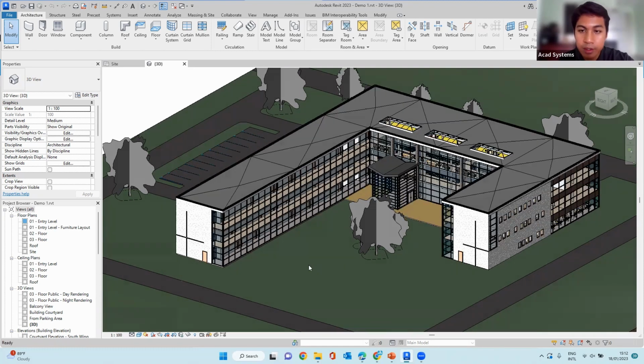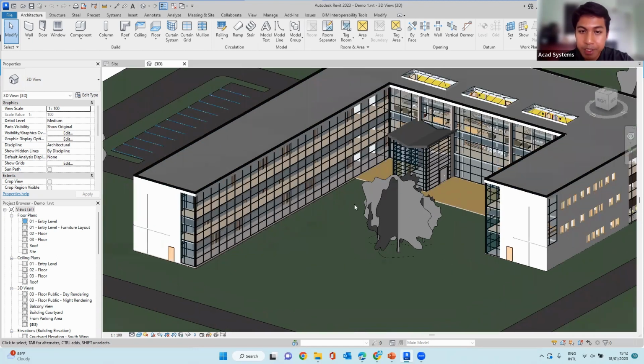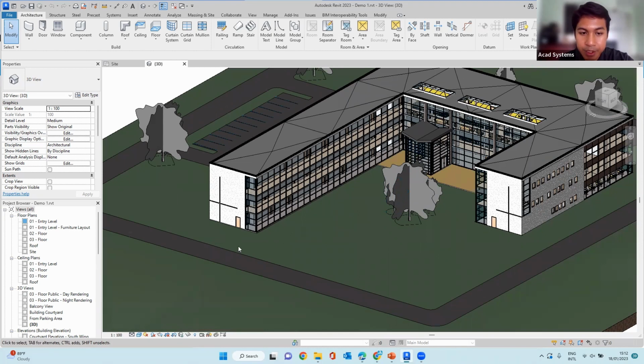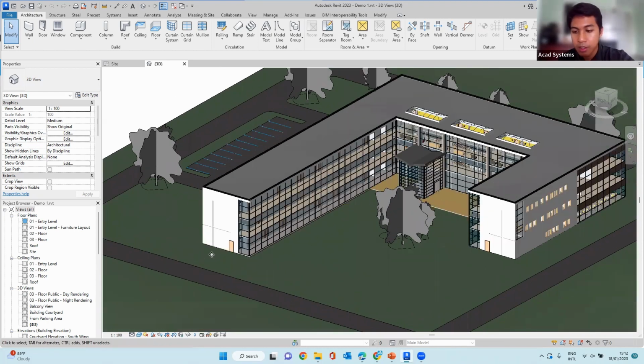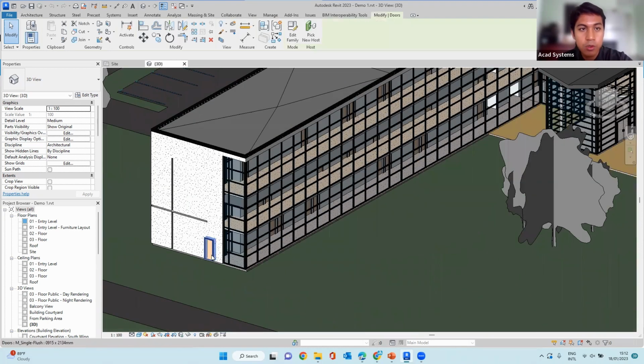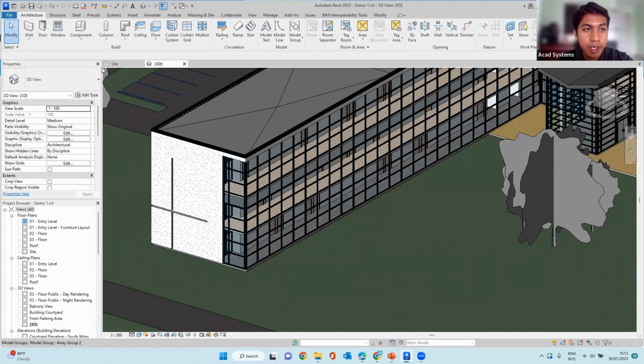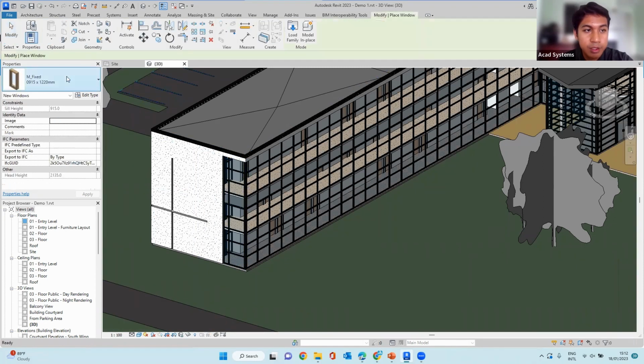Okay, now I want to make some changes, just simple changes. Maybe I will delete this door and change it to a window. I just make some random changes.